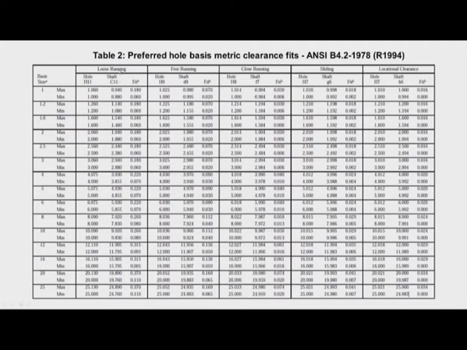And if we want a loose running fit, what is the combination we should select? If you want a free running fit, what combination can we select? All those things we can get here. For example, if the basic size is 20 and if we select H11 hole, then the hole minimum size will be 20. Since it is an H hole, the deviation is 0. So the minimum size of the hole will be equal to the basic size. So minimum size is 20 millimeter and maximum size will be equal to 20.130.